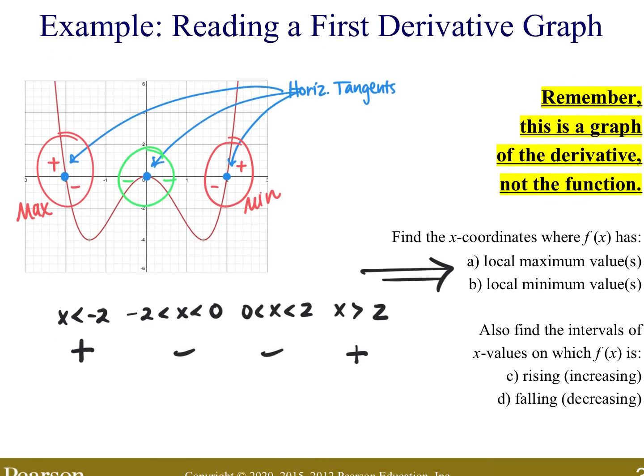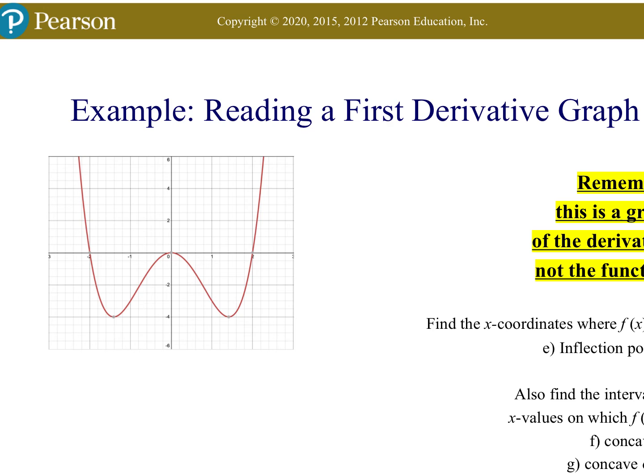All right, we've already talked about point of inflection, but let's talk a little bit more about that. We've identified, or we think there's going to be a point of inflection right here because it had a horizontal tangent, but it didn't have a change. It was minus changing to minus. Are there any other points of inflection?